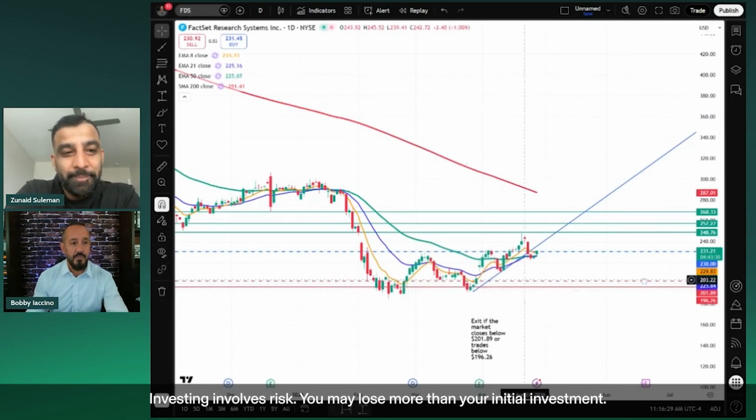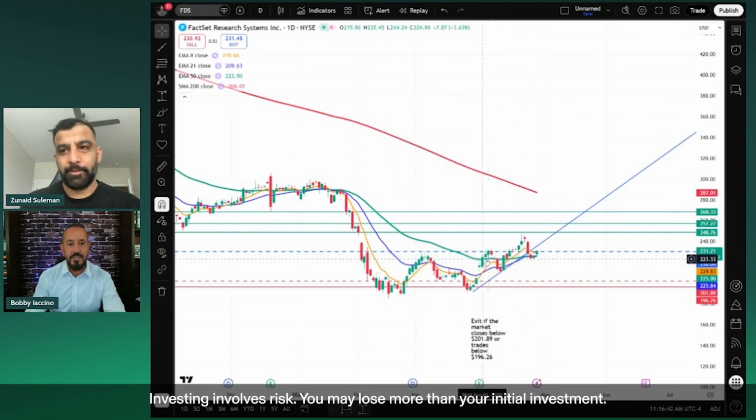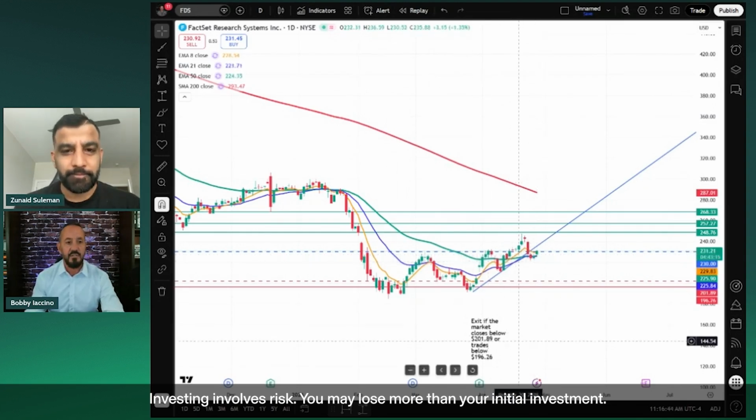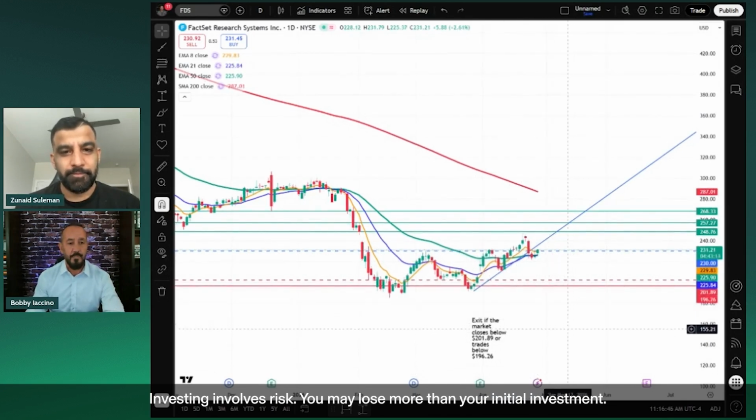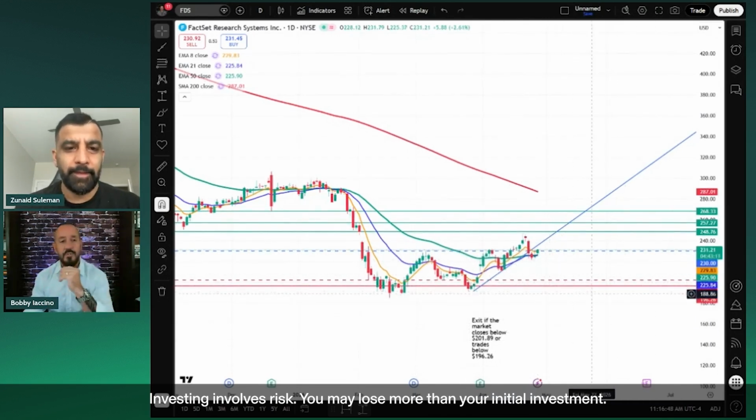So in this FDS, we're already long off of this double bottom. This is a weekly double bottom. I'm just showing it to you on the daily chart. So we got the close here and we got in that trade. And then we got an immediate pullback. We got another close here. This is starting to get long in the tooth in terms of a double bottom, but it's a weekly one, so we give it more time.